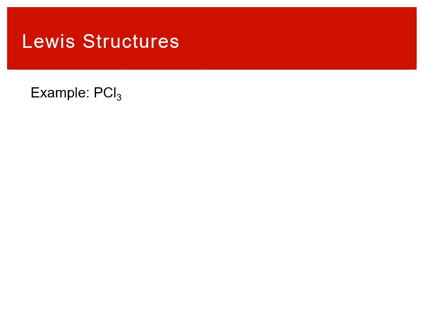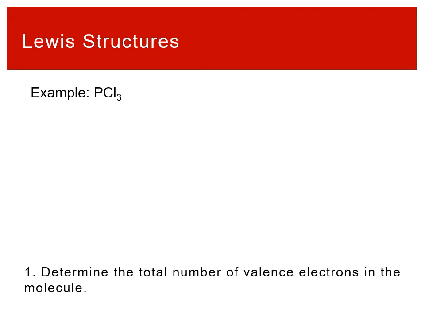PCl3. The one important part that we did walk through was getting that total number of valence electrons. This is always the most important step for determining a Lewis structure. Like we said before, if that Lewis structure doesn't have the right number of valence electrons, it's wrong. You haven't accounted for where everything goes because you don't have the right number of electrons, so you can't have the right bonding pattern.